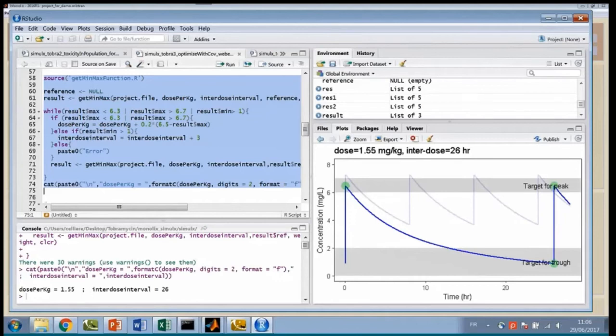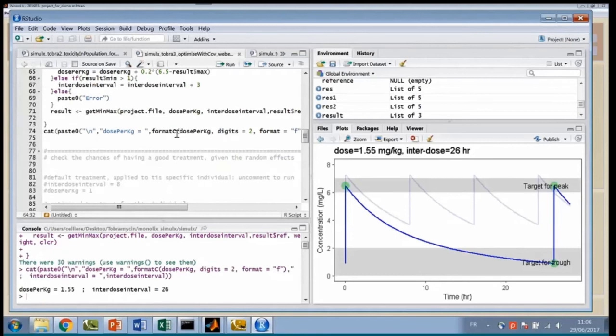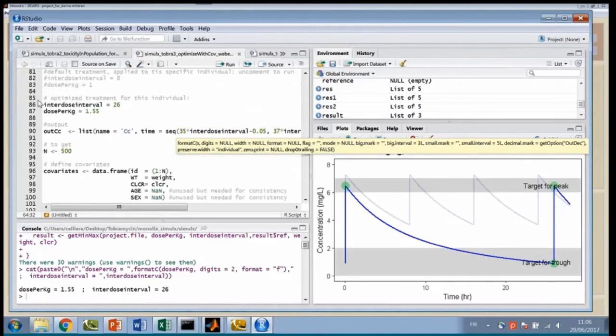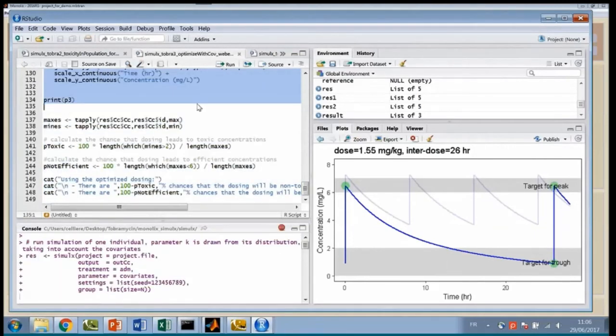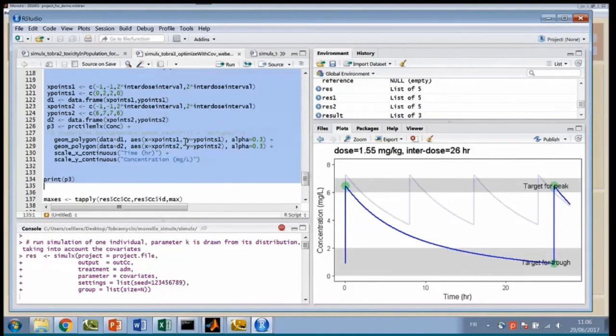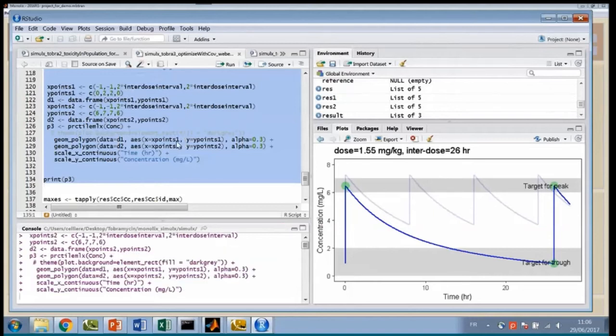So now what I see here is a prediction using a typical individual with the weight 78 and the creatinine clearance 30. What I will do next is to put back the random effects in order to check what would be the uncertainty on the predicted concentration if I take into account the uncertainty in the individual parameter values. So this is what I do next here. And I will plot it as a prediction interval for the concentration directly. It's a lot of simulation, so that's why it takes a few seconds to run.